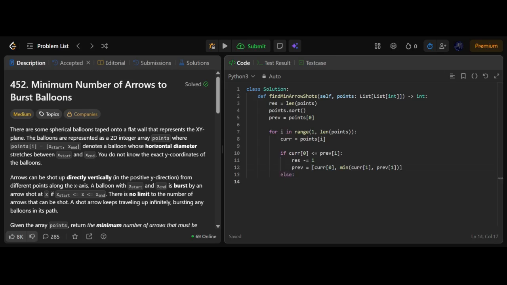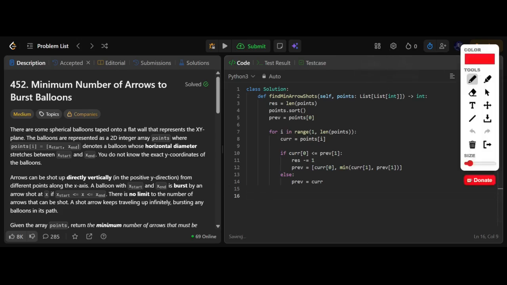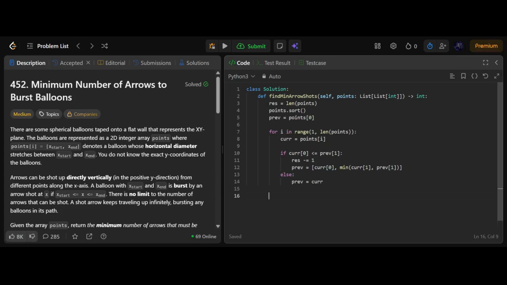And remember, we said that what happens if our intervals don't overlap? Well, then we don't need to do anything, but we do need to set previous equal to current, just so that we track this properly for the next iteration. So I hope this actually makes sense. We're starting off with 4 arrows. Let's say we have 5 balloons, 5 arrows. Every time we come across an overlapping interval, we subtract the number of arrows that we actually need. If we don't come across an overlap, we leave it the same. And then we keep on doing this until we have a result, which we can then just return like this.